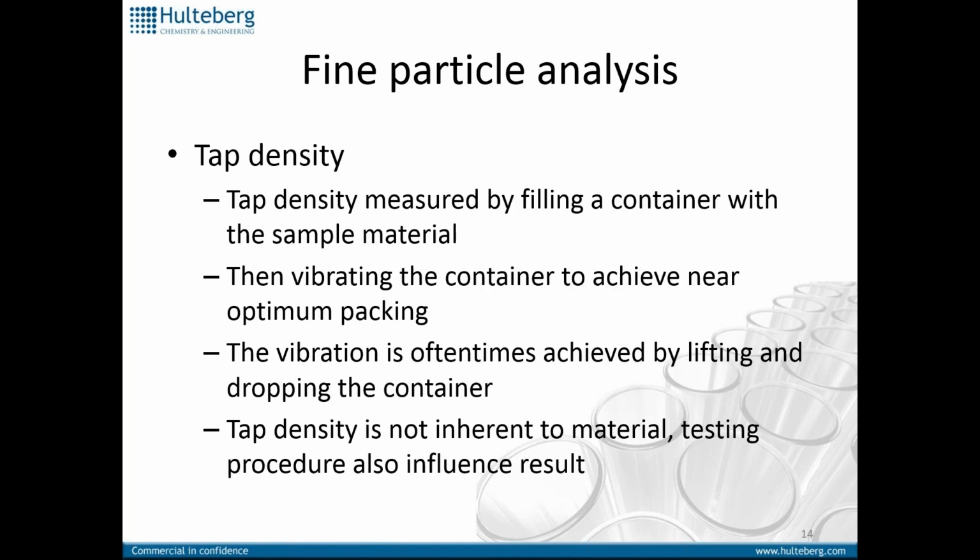Tap density is measured by filling a container with the sample material, then tapping or vibrating the container to achieve as close to optimum packing as possible. Vibrations are oftentimes just lifting and dropping the container from a controlled distance, a controlled number of times. And that tells us that the tap density is not just material properties, also how we do the testing will influence the results. So that was that on density.